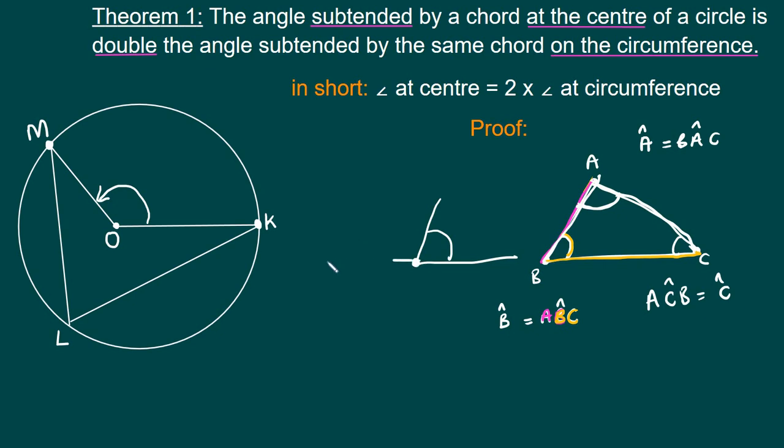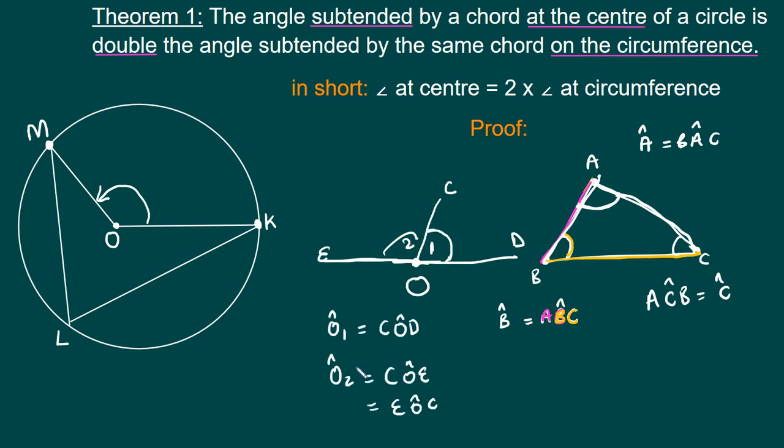But let me ask you something, right? Let's say I have O here, and then this is C, and then D, and then E. What would be this angle here? Let me call it O1 and then O2. How can we name this angle? Very much important to know how to label your angles. So O1 there will be OCD, and then O2 would be COE, meaning O2 here, I can call it COE, or I can also call it EOC.